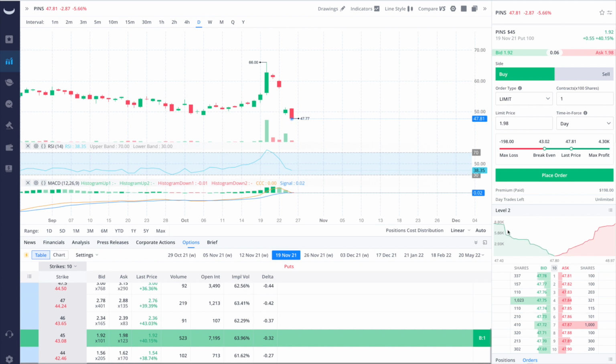Okay, by the way, I do have a level 2, so sometimes I cheat a little with the level 2. I don't call this cheating, but it's just to know how many people are buying and selling this stock. So at 47, you see this huge buy at 47 order right over here. I know that there's a bunch of people selling it also, but they're selling at $49. So I know that if it even hits 47, the stock is just going to shoot back up.